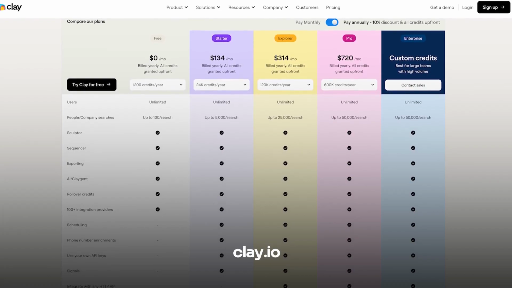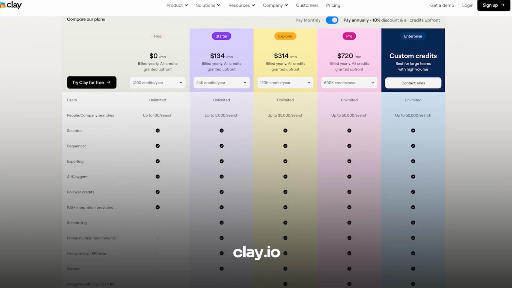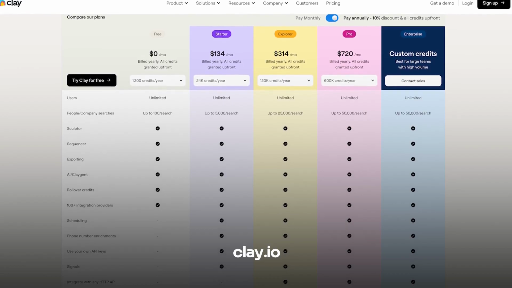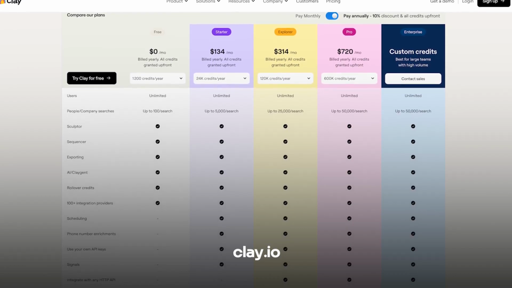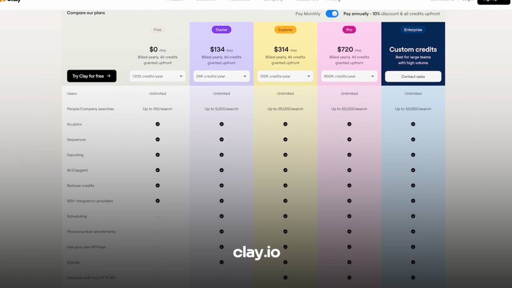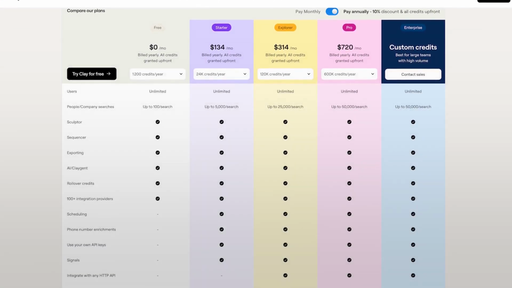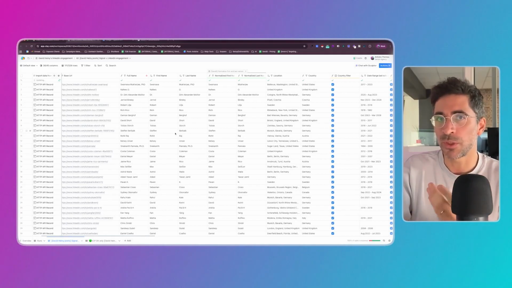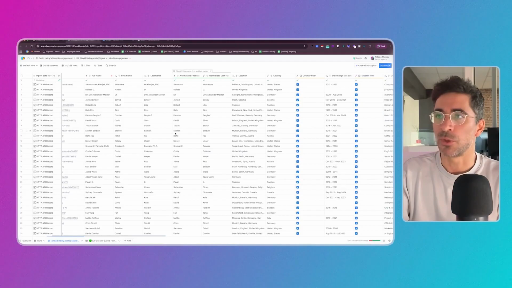In this stack, I recommend using the starter plan, which is already more than enough to do some really interesting things. Now, I'm not going to make a video about Clay because it's such a powerful and comprehensive tool that it deserves its own video, all on its own. But to quickly sum up its role in the stack, what is it? It's really about preparing and enriching the data. You can pretty much do whatever you want.